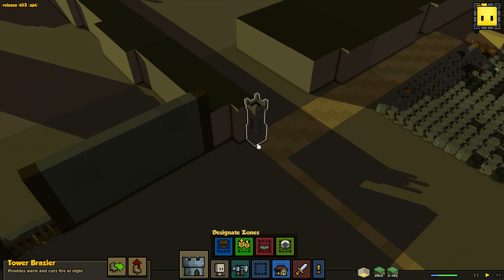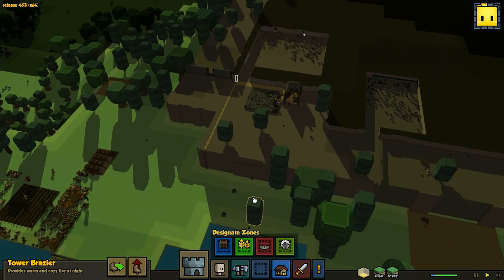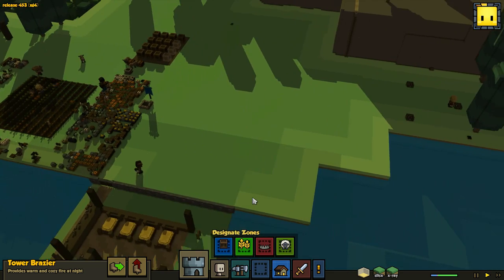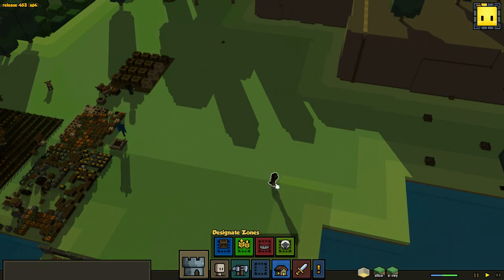So, oh look, our brazier's there. Excellent. Let's see how it looks at night. It looks like nighttime is dawning on us, so we'll get to see how that actually looks. Hurrah and huzzah. Huzzay? Hurrah and all that good stuff. Where are you going, sir?